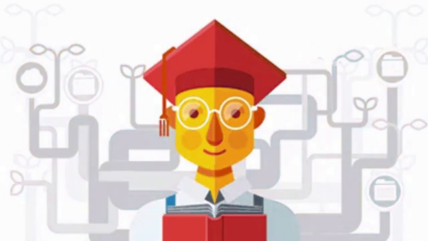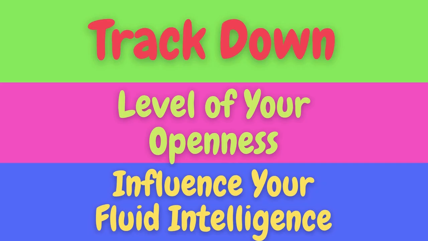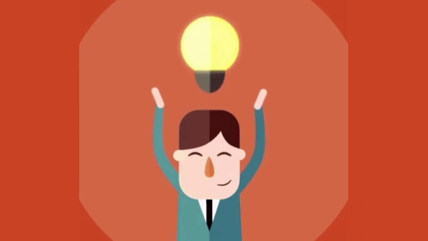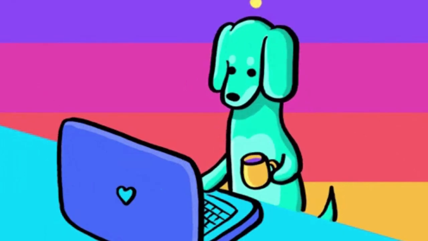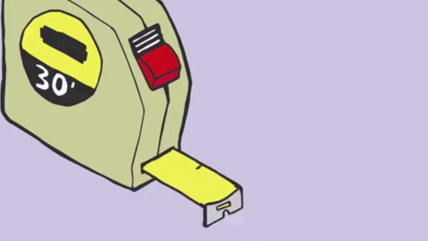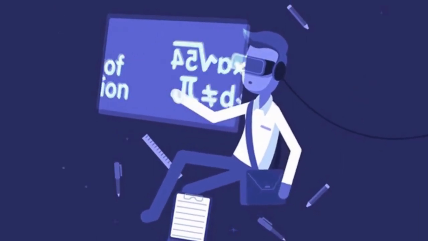Number 3. Open-minded. It is safe to say that you are open to various opportunities? Do you feel excited learning about new things? Different studies have researched the connection between openness and knowledge, and also tracked down that the level of your openness can really influence your fluid intelligence. In this way, being open-minded signals intellectual adaptability and flexibility, which is the thing that keeps you curious and prepared to learn. But keep in mind that knowledge can't be easily measured. Furthermore, it's not fixed. In this way, continue learning and surprise yourself.